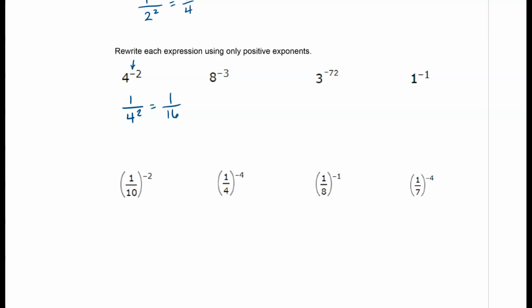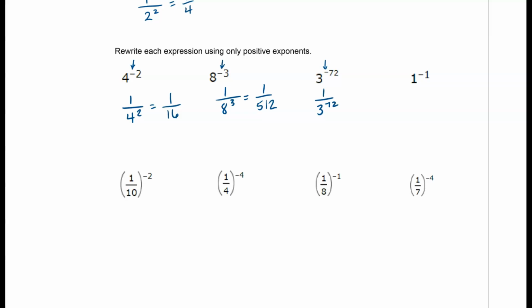So if I have 8 to the -3, the negative on the power says take the reciprocal of that, and 1/8 to the 3rd power. If we simplify 8 to the 3rd power, then 8 times 8 is 64, and 64 times 8 is 512. Now we don't always want to simplify that power. If we have something like 3 to the -72 power, it doesn't matter how big that exponent gets, if it has a negative in front of it, that negative is saying take the reciprocal of this. So 1/3 to the 72. And I'm not going to simplify that because 3 to the 72nd power is a really big number.